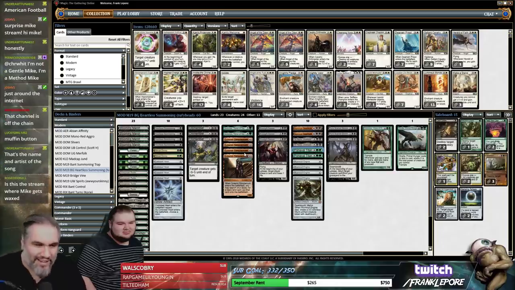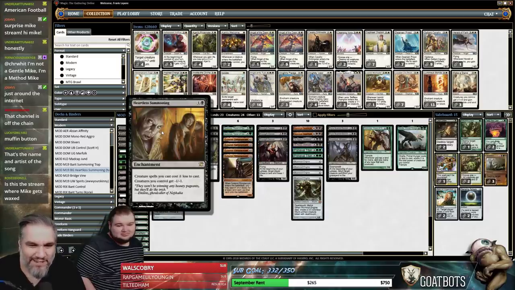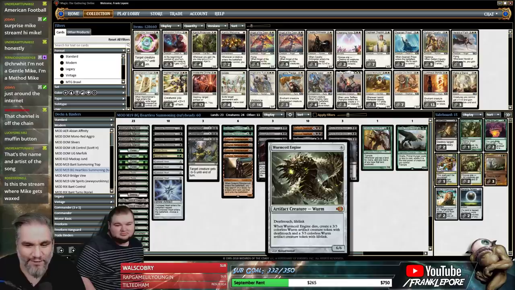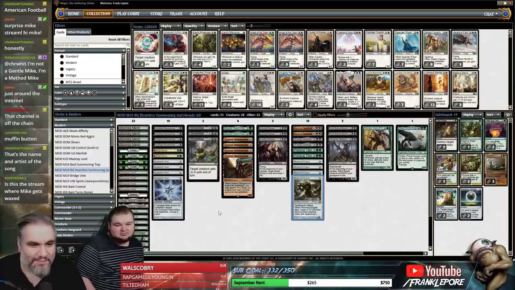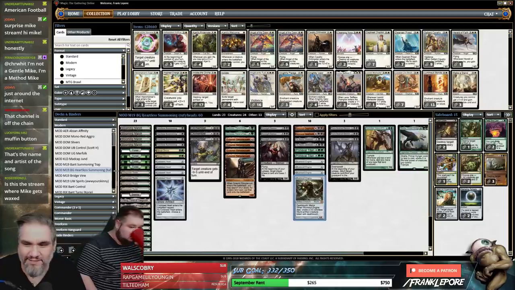What's going on, guys? Today we're looking at a black-green Heartless Summoning deck. We got this card in here: creature spells you cast cost two less to cast, and creatures get -1/-1. So you can play this guy for two mana, but he's a 1/1. This guy costs four, but he's a 5/5. This was submitted by Tuffyhead, as you can see.